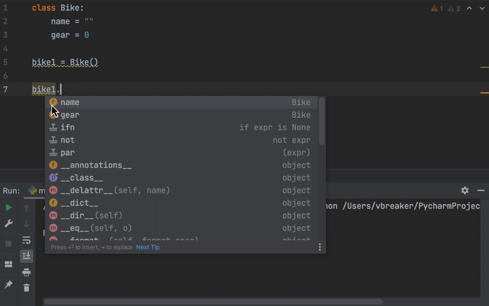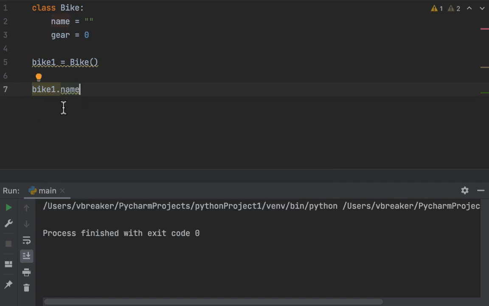Because we created these as properties, the moment we hit the dot, it brings those properties for us to use. We want to modify this property, because first we set it as an empty string. So bike 1 dot name, then what do you want to pass into that empty string? Let's say a mountain bike.